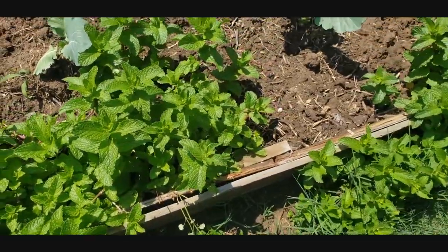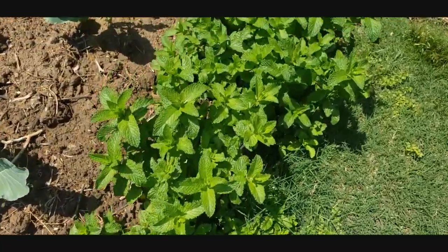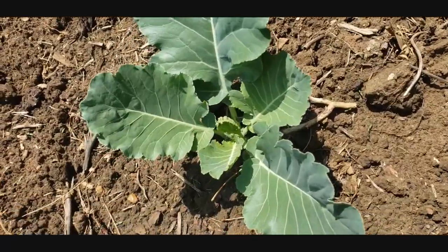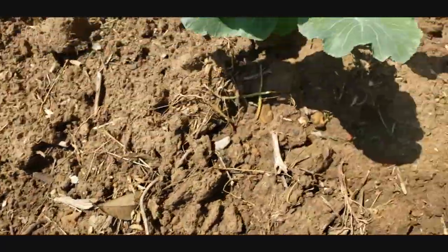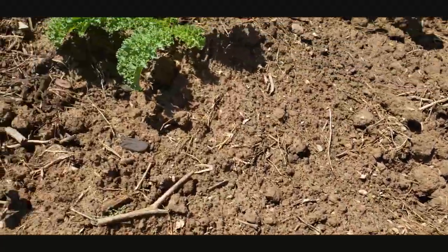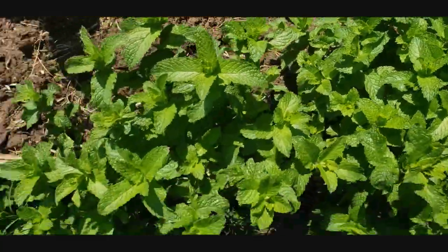This is May here in America. I guess May with a little bit of rain, everything is doing so well. Guys, look at those kales. They're very healthy, coming up really good. I have types of kales here. There's another type there. So these are different types. So we are doing so well.